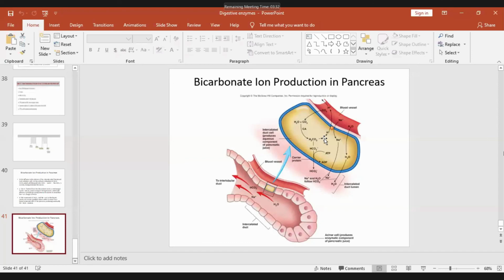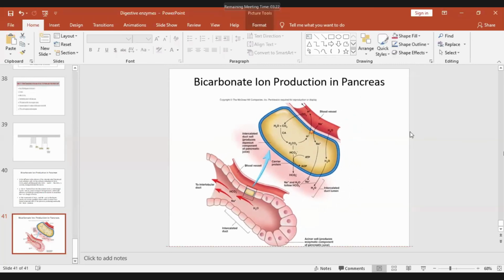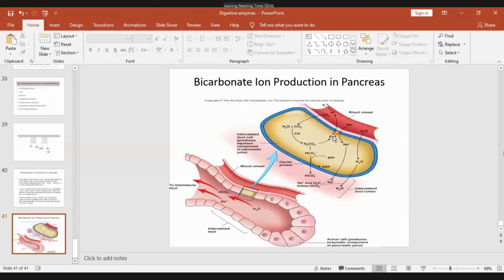The H+ is expelled out by the sodium proton pump. You can see in this figure, carbonic acid splits into bicarbonate and the proton H+, and the proton is exchanged with sodium, so sodium now enters these acinar cells. Along with that, water flows in, because we know water follows salt. Because of that osmotic gradient, water flows through as the sodium is absorbed.